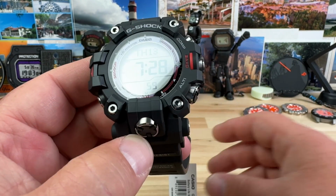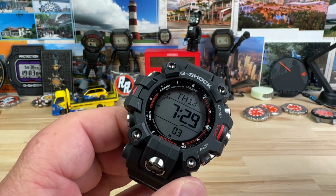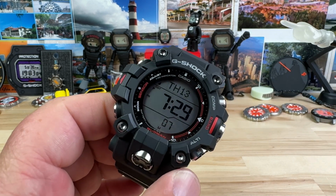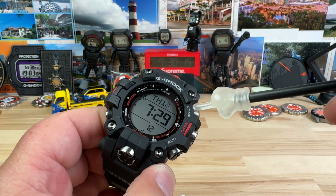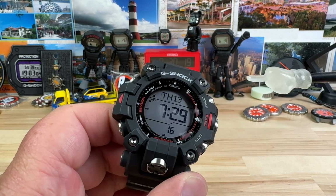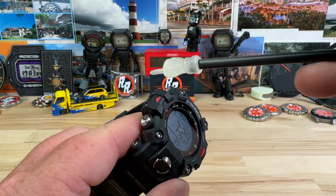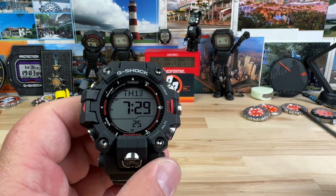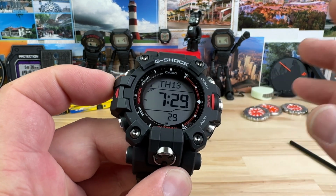Let's get into the size. So we covered already a couple things. Now, to be fair, my measurement, because we exclude crown guards, I measured basically from here on the case to here on the case. That measurement is 43.6 millimeter. Not too bad. The watch is bigger than that. So I went ahead and got the measurement from here to here for you guys because maybe it matters to you on this G-Shock. That's 51.5. Don't freak out.